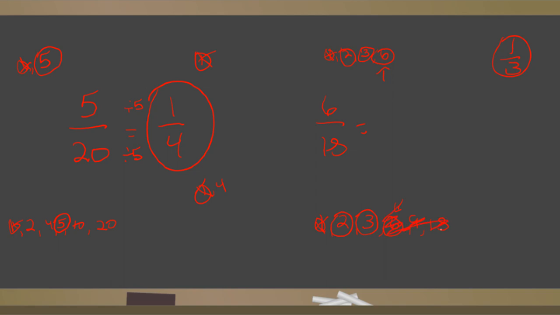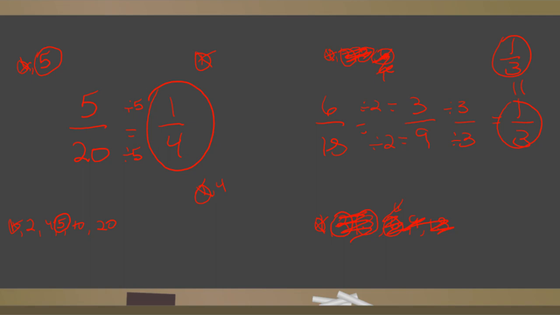Let's see if we can get the same answer by doing different numbers. So I'm going to go ahead and take out that 6. Let's say we wanted to start with 2. Well, let's see. 6 divided by 2 equals 3. 18 divided by 2 equals 9. All right, so 3/9. Now, I do know that 1 goes into both of them. Can't use it. They're not even, so 2 is not going to go into them. Well, I know that 3 goes into 9 and 3 goes into 3, so let me try that one. So 3 divided by 3 and 9 divided by 3 is going to give me 1/3. Now, 1/3 is going to be equal to 1/3.